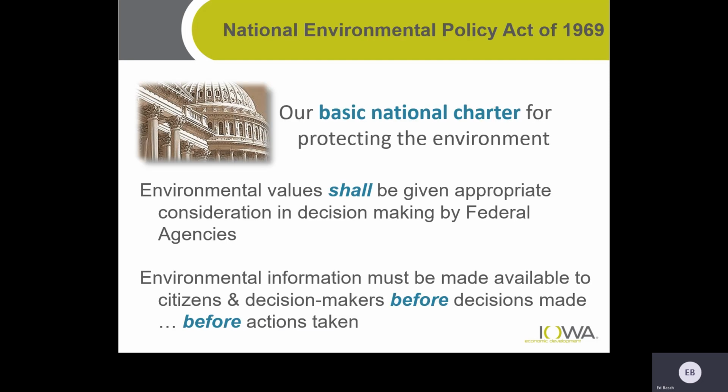So the whole concept of the environmental review goes back to the National Environmental Policy Act of 1969. It is the basis for protecting the environment, and it requires that environmental values be given appropriate consideration in decision making by federal agencies and in all of the projects that they fund. It also requires environmental information be made available to citizens and interested parties and other decision makers before those decisions are made, to the point where actions are being taken.